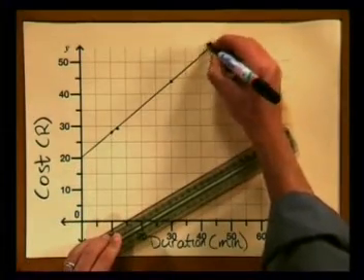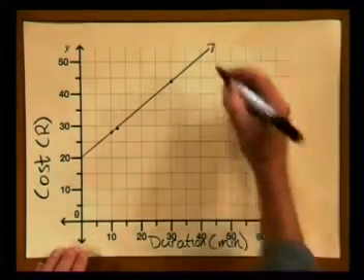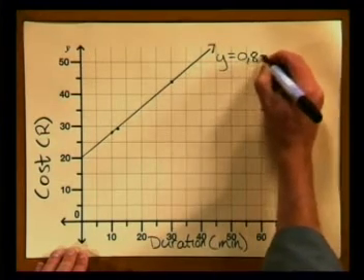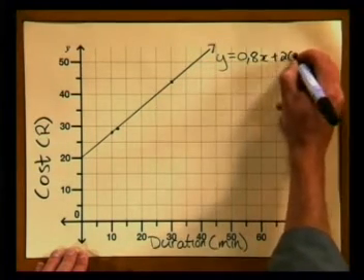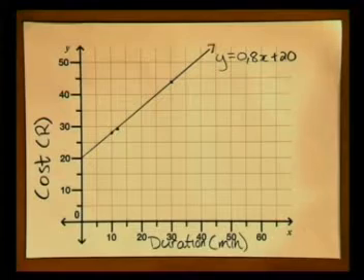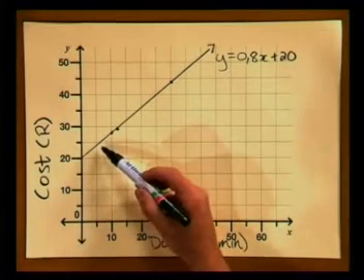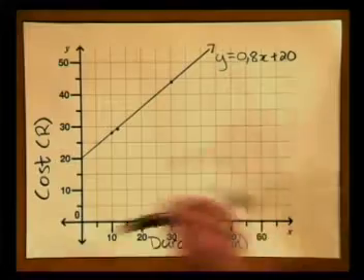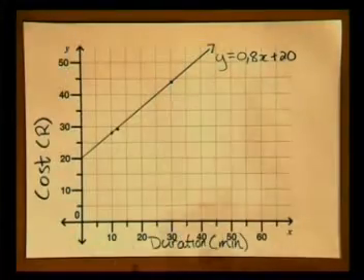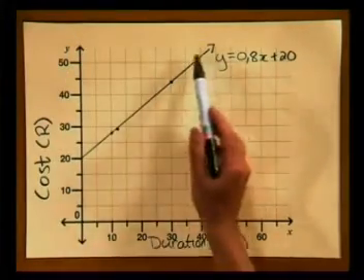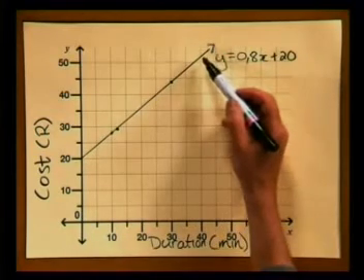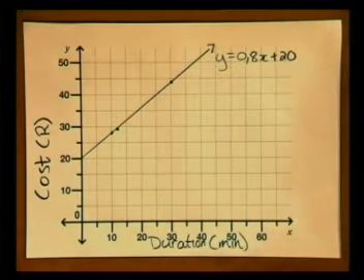But it's always important that we label our graphs, and in this case, this is the graph of y is equal to 0,8x plus 20. This line graph is then a neat package of all of the possible duration of calls and total costs. But you must note that here we only see a part of the graph. This arrowhead tells us that the graph continues for as far as we care to look.